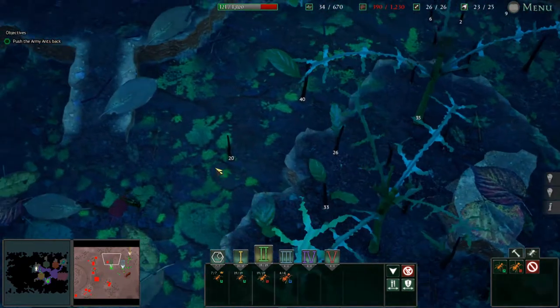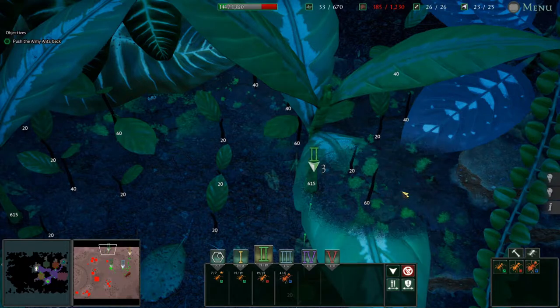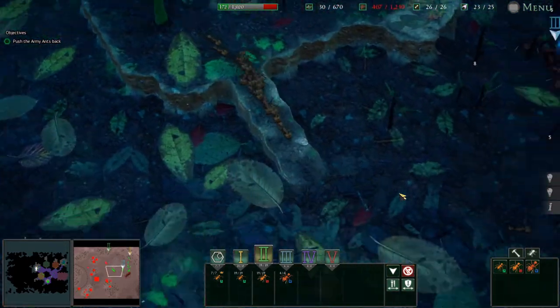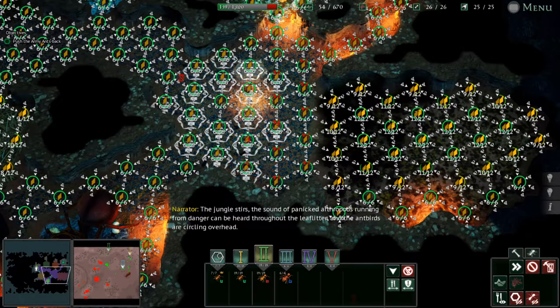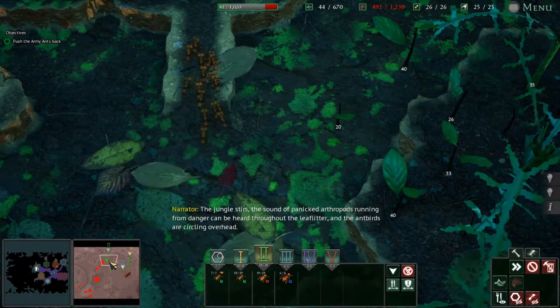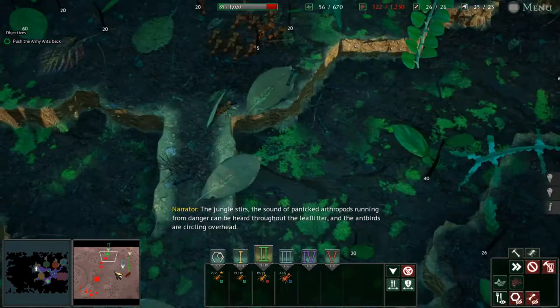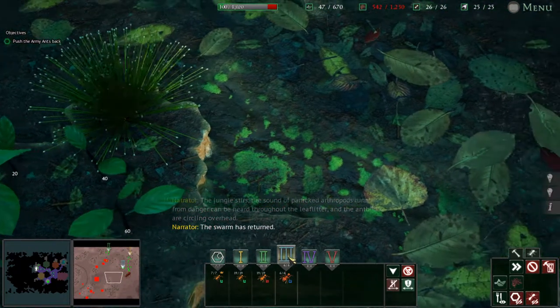Oh, they've completely drained this plant dry. This seems like the closest one. Send you all over there. The jungle stirs. The sound of panicked arthropods running from danger can be heard throughout the leaf litter. The swarm has returned. Alright, here we go. Let's fight off some army ants.